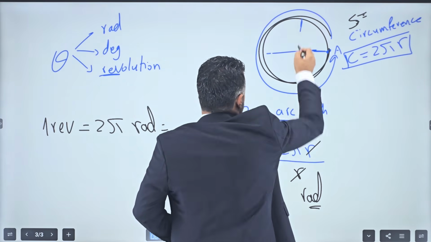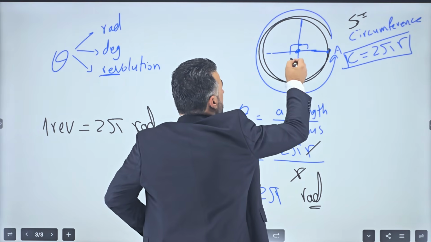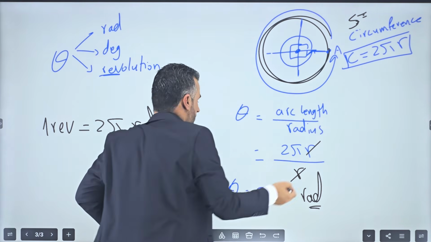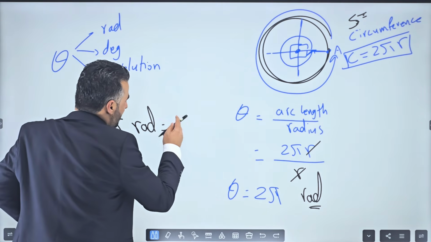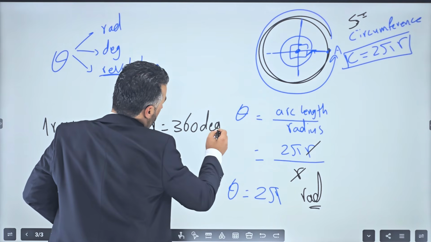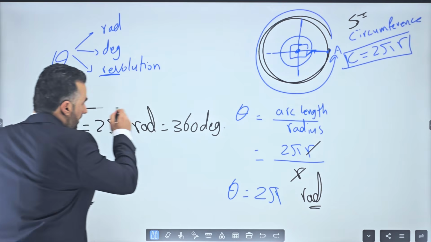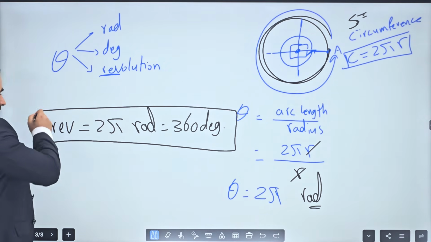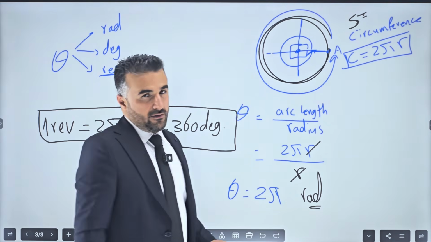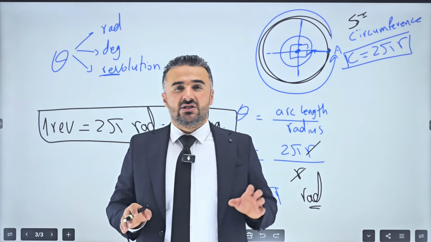So let's say this is the center here. You know that this is 90, that is 180, that is 270, this is 360. So when an object is making 1 full circle, in degrees, that is equal to 360 degrees as well. Okay, remember this. Now we're going to use this as a key conversion of delta theta, or the angles, from one form to another. But remember this, let's summarize what we have learned so far.